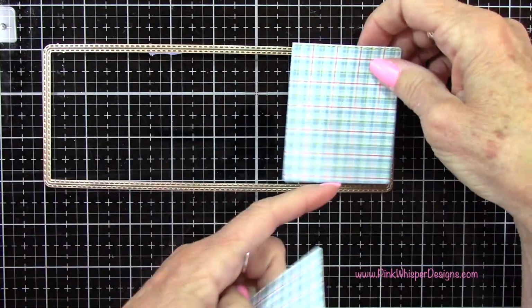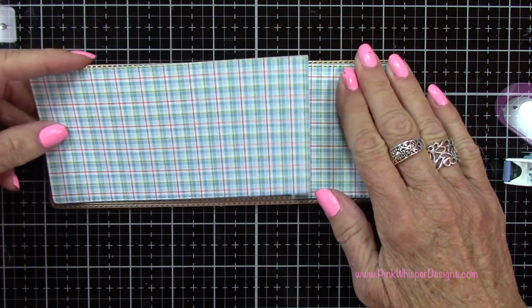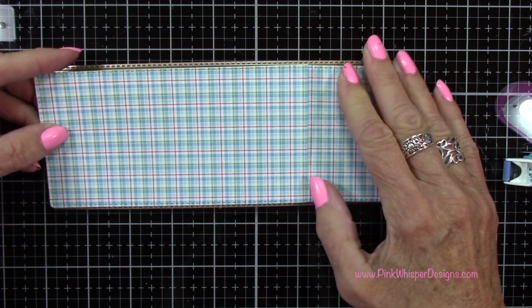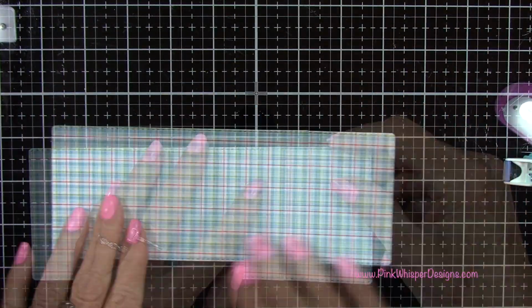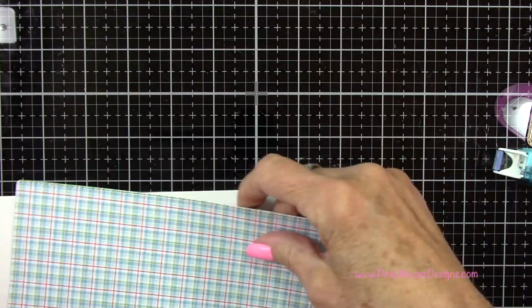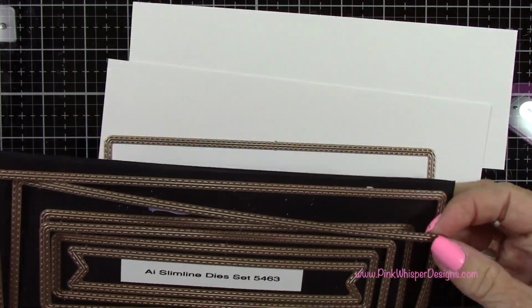So I put some tape on the back, and I'm sliding it right back into my die just so that I can get it the exact length that I want it to be. This helps me. I don't have to measure anything. I just pop it in the die and tape it together. I added a little bit of the Tombow mono tape. You could use some glue as well if you want. Slide it around a little bit just to be sure it's straight. So there we have that panel.